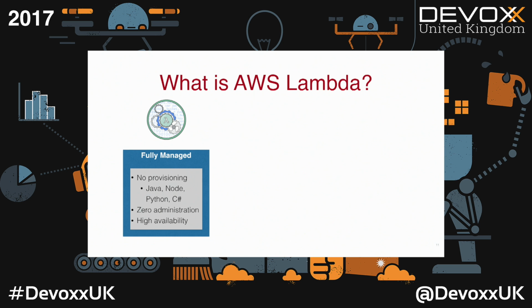There is absolutely no administration, and it is very highly available. You can say at any point of time, I want to run 100,000 instances of this serverless function concurrently, and behind the scenes, it'll scale automatically. AWS Lambda particularly uses LXC containers behind the scenes, but that's just an implementation detail to you. From your perspective, you say, I want 100,000 concurrent executions of this serverless function, and go do this for me.